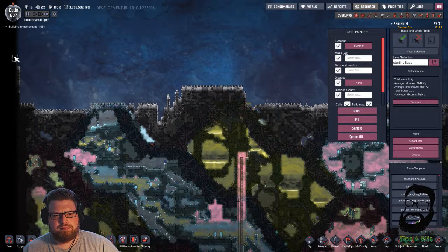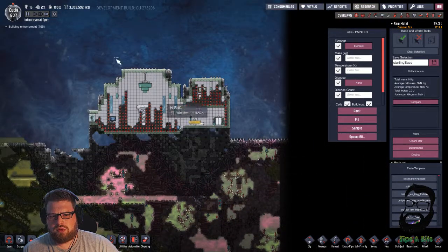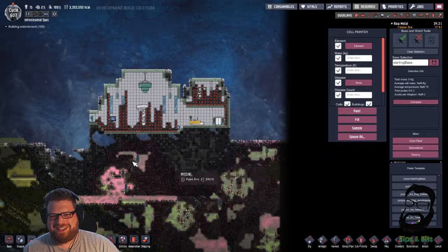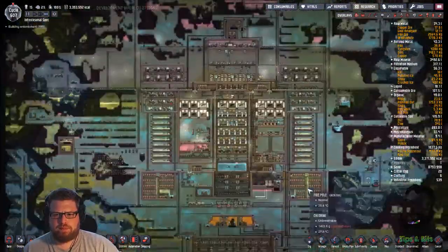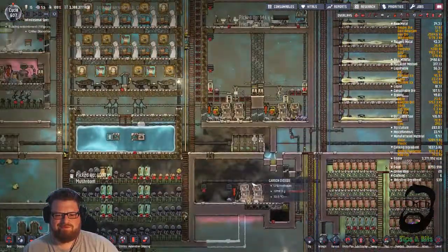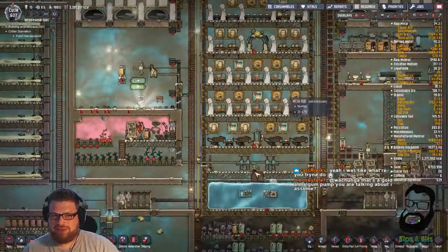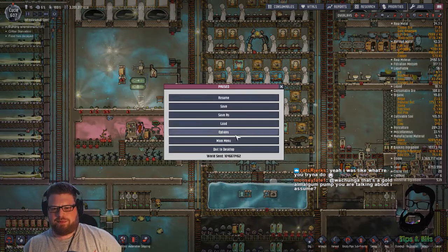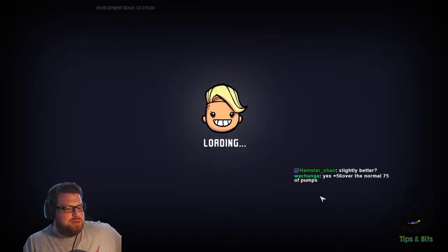Oh wait, I'm being an idiot. Let's just clear all this stuff away. Fuck. Christ. Alright, let's see how that feels. Not really any different. A little bit better, marginally. Marginally? Not really. Alright, we'll do a load. Barely noticeable.